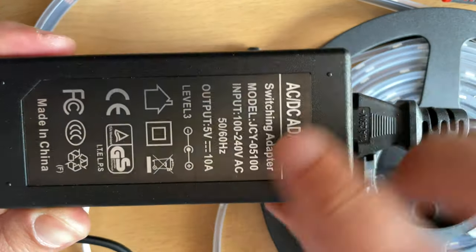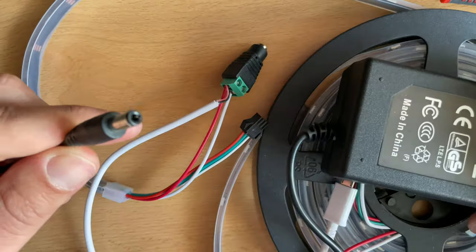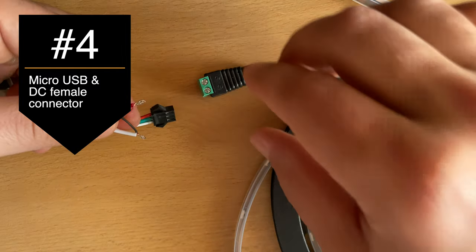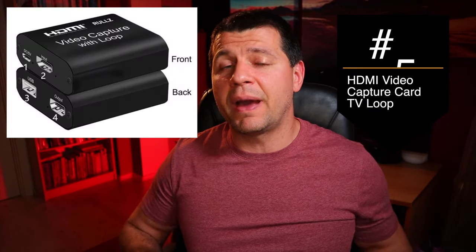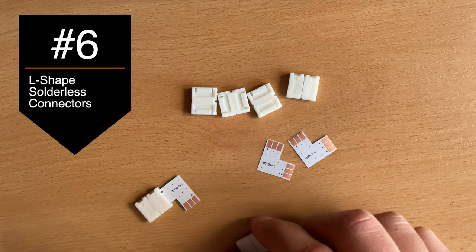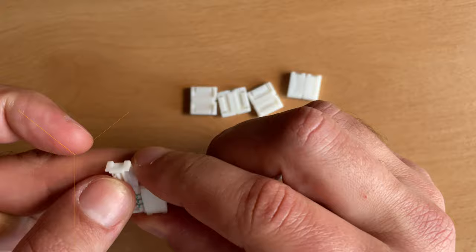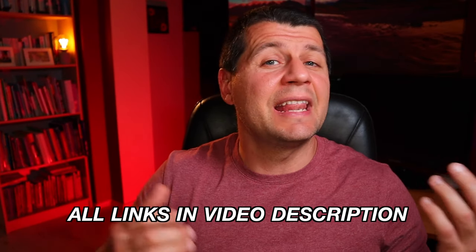You will also need a power supply. I am using 5V 10A which will be more than enough to power both the Raspberry Pi and the LED strip. A Micro USB cable that you are ready to cut is also needed, and one female DC connector. Next on the list is an HDMI video capture device with loop. L-shaped connectors are useful but optional — you can buy them, cut and solder the corners, or just twist the angles. You can find links to all products in the video description.